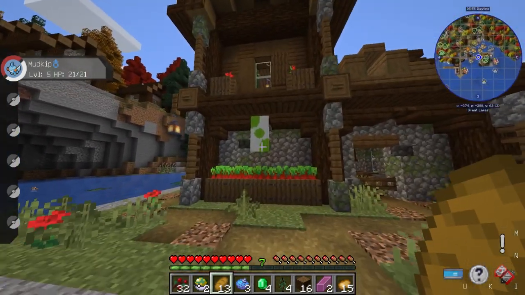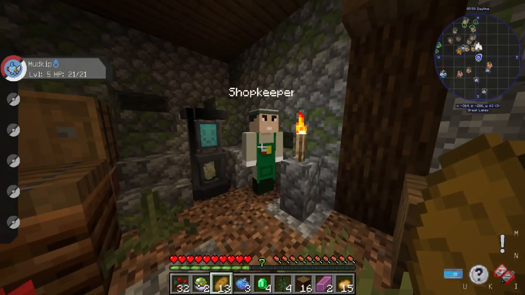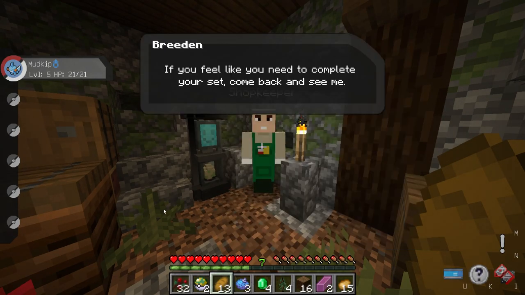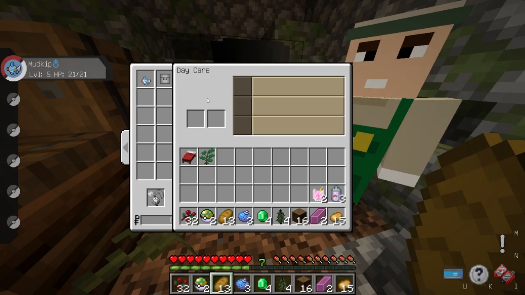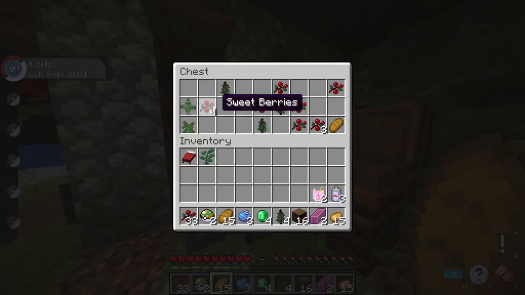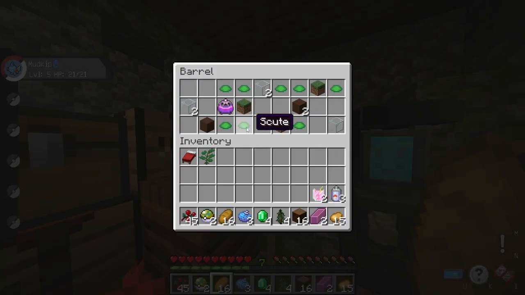Look at this, it's like a little Yoshi banner. Yoshi. It's a shopkeeper. Okay. White daycare. Black. So these are daycare machines. Oh, that's cool. I feel bad going in here stealing everything, but at the same time, I... Oh.